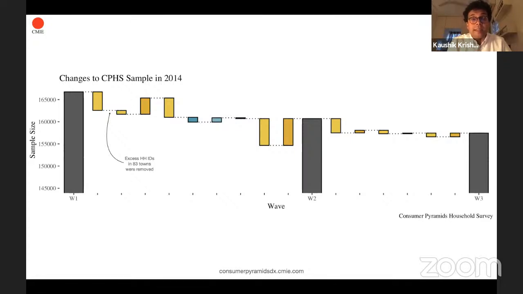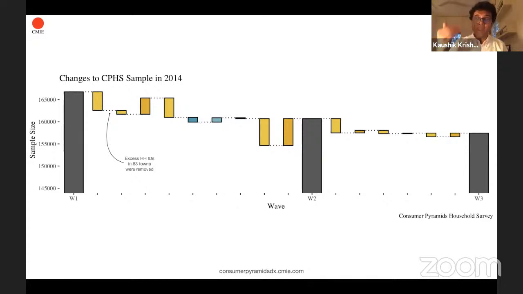What we did is that in certain areas, we said, let's do a couple additional CEBs, or a couple additional households per CEB as a sample frame to set in the plan for surveying before we hit the ground. Once we hit the ground, we removed a lot of those excess household IDs that were created for those towns. In total, there were 83 towns for which excess household IDs were created as prudence, as precaution.